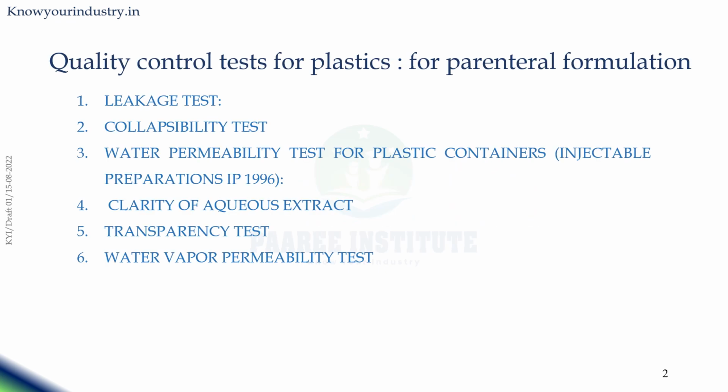In continuation with the previous module, we have tabulated the plastics quality control tests for the parenteral formulations. We have discussed a lot of materials, and examples have been given in the previous module. In continuation to the plastics, here we have just listed out what all the test parameters being followed.